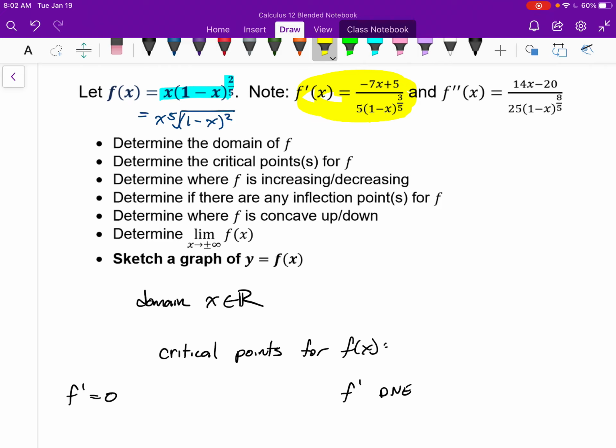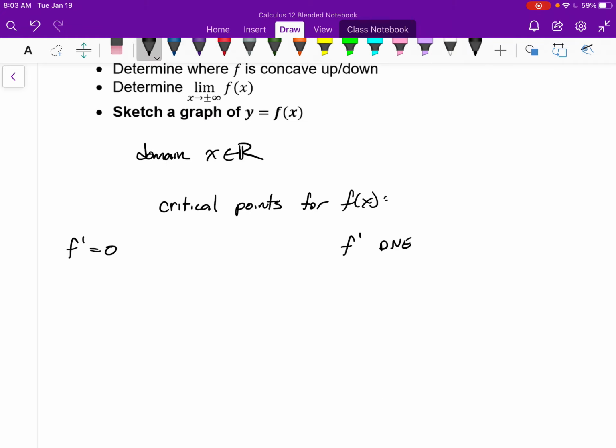Because if I make my denominator equal 0, the whole thing will be undefined, which I can get to in a bit. But if I want to make this rational expression, or this fraction, equal 0, I have to make the numerator equal 0 and not the denominator. And so again, the only way that's going to happen is when the numerator is equal to 0, so when x is 5/7. And so right here, x equals 5/7 is the only place.